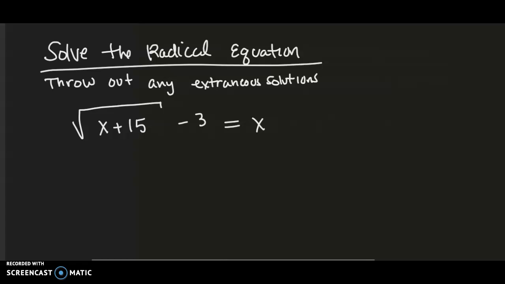there's an easy recipe to solve these. The recipe is isolate the radical, undo the radical by squaring if it's a square root, cubing if it's a cube root, taking the cube root if you have something cubed, taking the square root if you have something squared, and so on. In other words, undoing it with an inverse operation. So first things first, we got to isolate the square root. So that means add 3 to both sides.